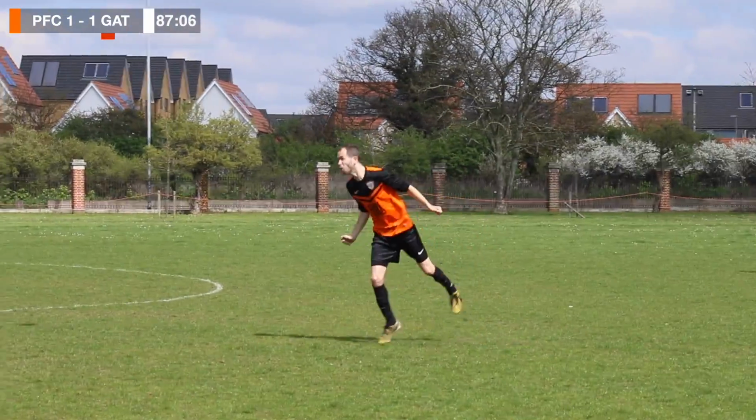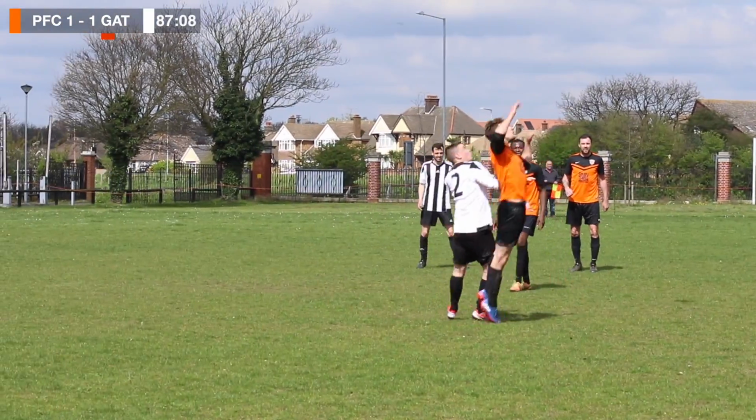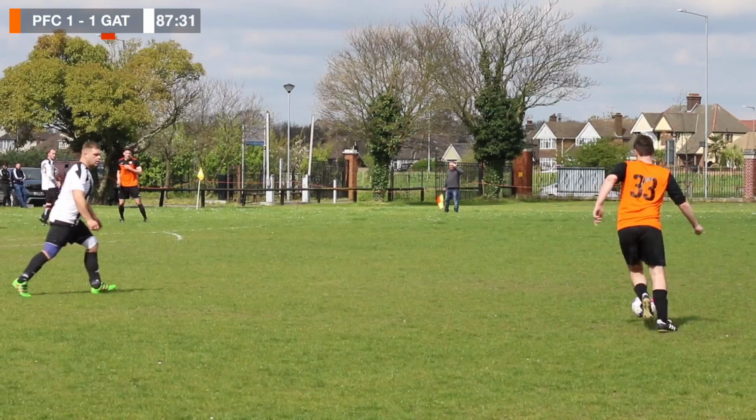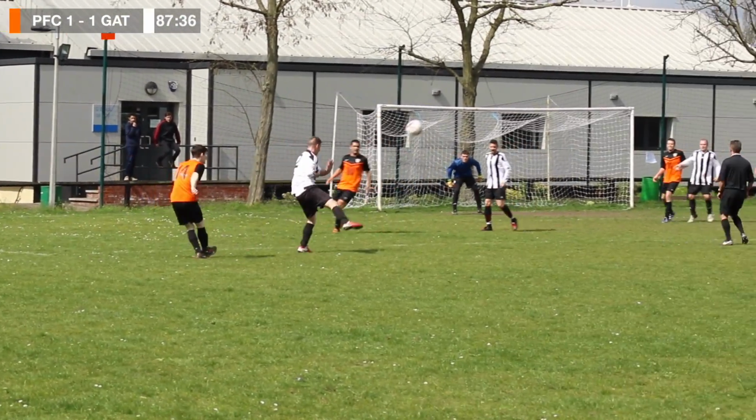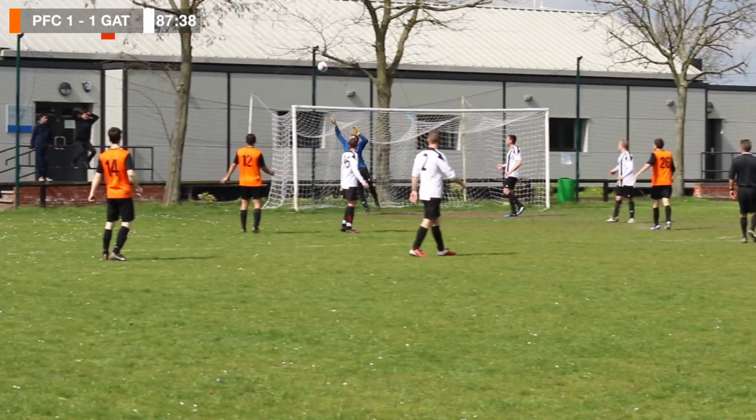We're trying to turn the screw now with this man advantage as Luke heads it forward. Connor up for the header, but number 2 goes through the back of him. That's a free kick. And rather than sending it into the box, Tomo sends it down the line to Sam, who gets onto that right of his, puts it into the box. Nick with the header there, but that just loops over the bar.